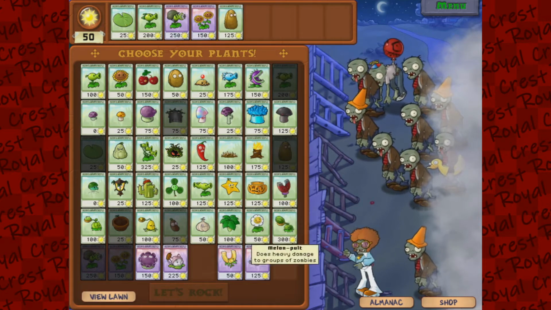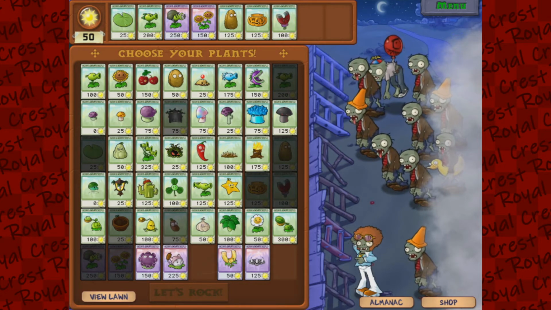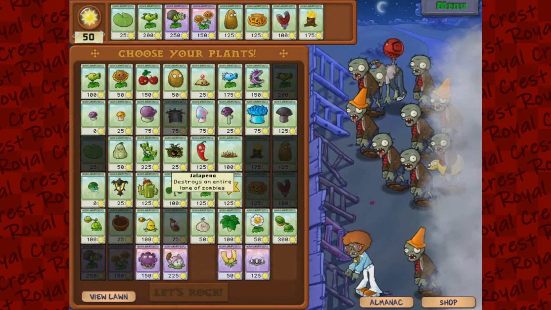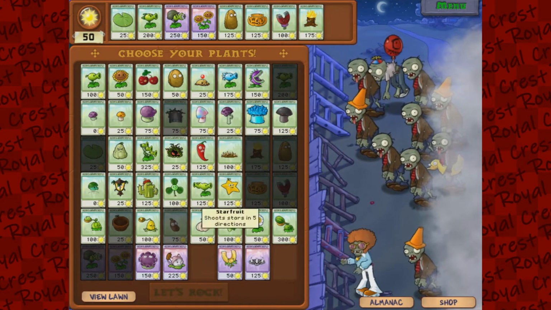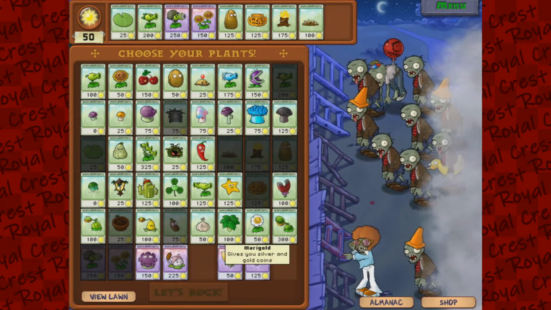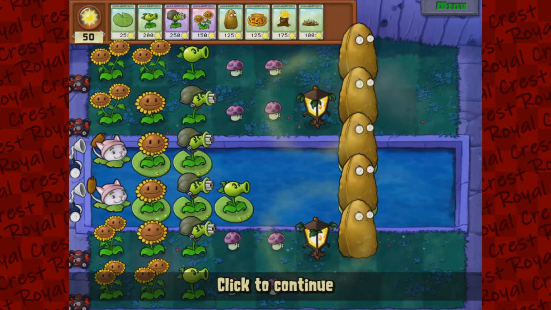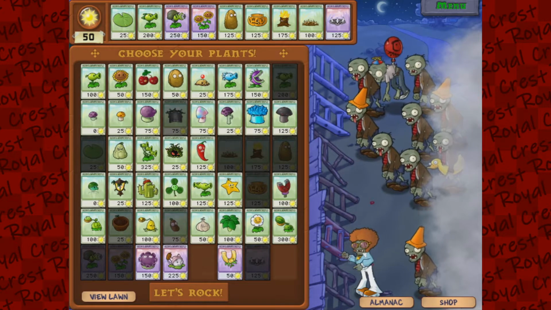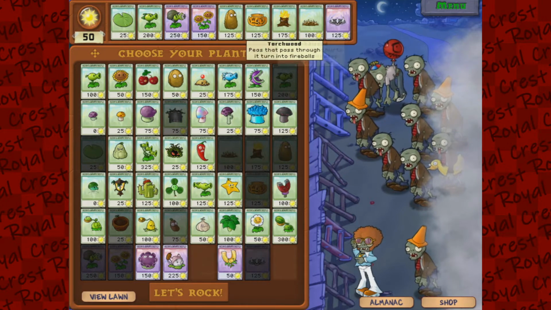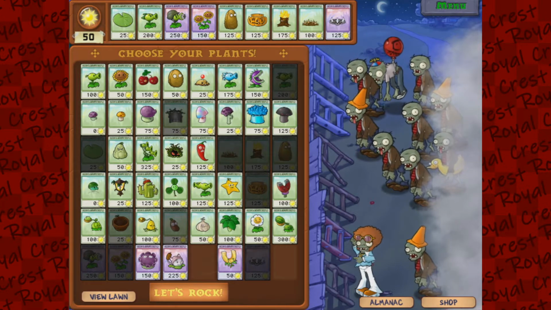Get some twin sunflowers, tall nuts, pumpkins. We'll do magnet shrooms, even though there aren't any... we'll do torchwood, at least. I guess we could do... nah, we probably aren't gonna need blovers. You know what? I'm gonna forego the magnet shrooms at the moment, because I was planning to put them alongside the lanes with the planterns, but because we don't have any zombies with metal right now, I'm probably going to forego them in favor of spikeweed and spike rock, just so that we can deal a little bit more extra passive damage. And I don't really think we'll need anything else.